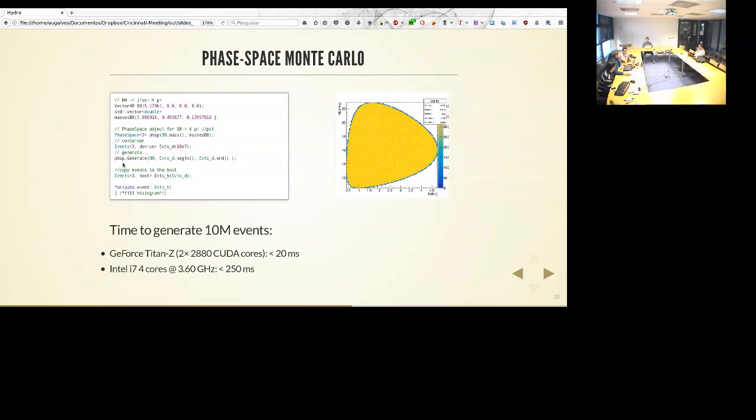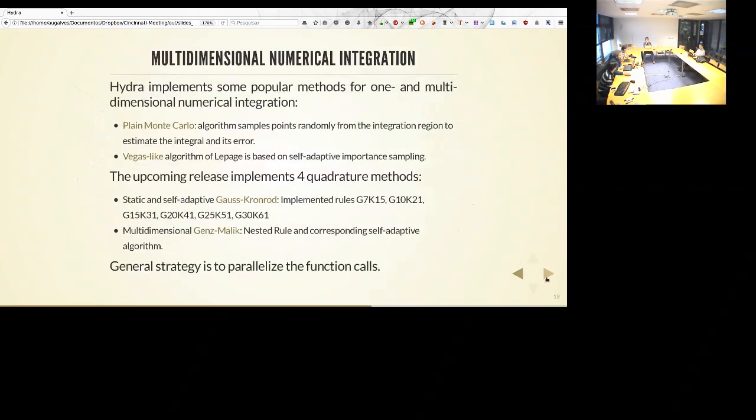So here you have a small piece of code showing how to configure to use that, and the result is here, and some timing here. There is currently also an experimental subdirectory in Hydra. There is a new version of this generator, and we can generate the same amount of events on GPUs 10 times faster than that, like 10 times or 100 times or more faster, in some microseconds actually, using the multivector container.